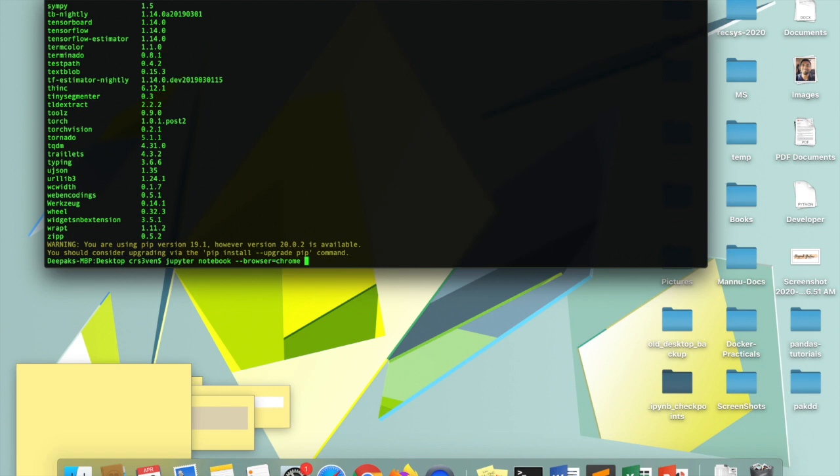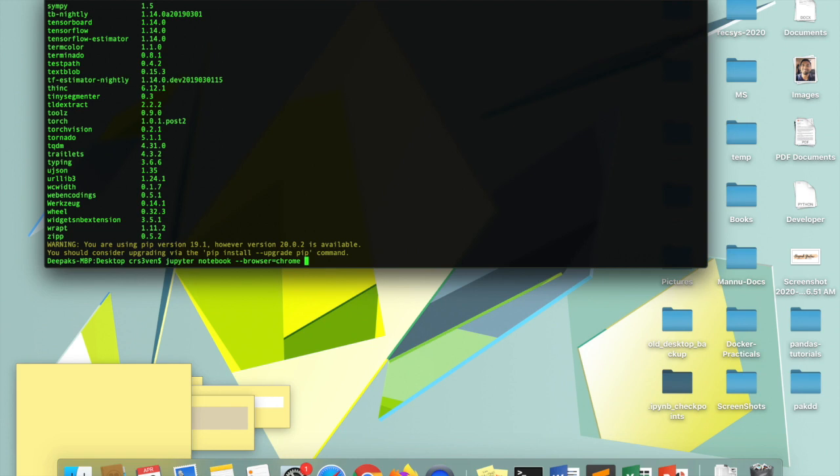Now one more important thing to note here is that if you just press enter after writing the entire command, the server is going to get started in your current shell, and as long as the shell is active, your notebook will be active. If you kill this shell, then your notebook will be gone, because that notebook is being supported by the current shell.